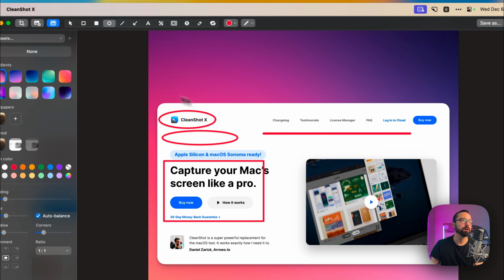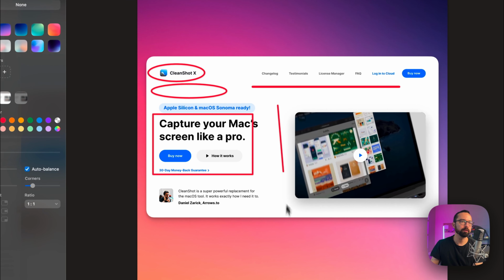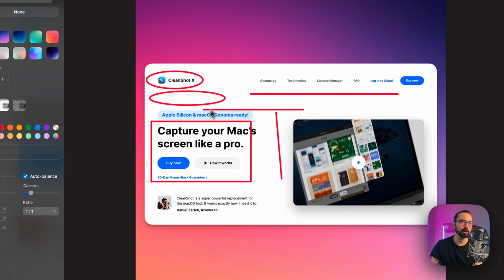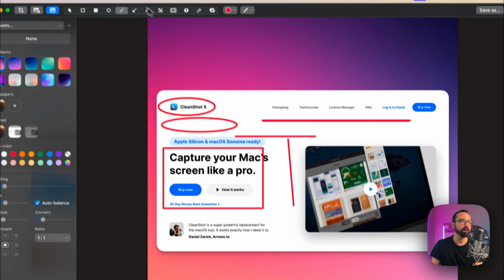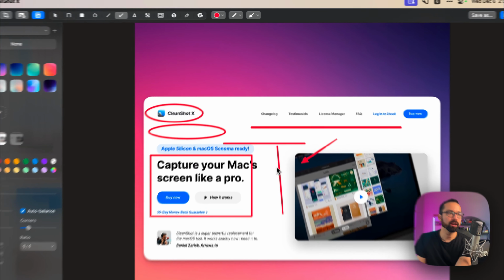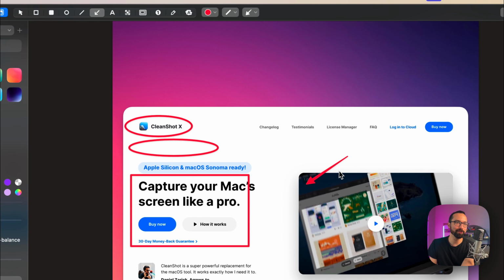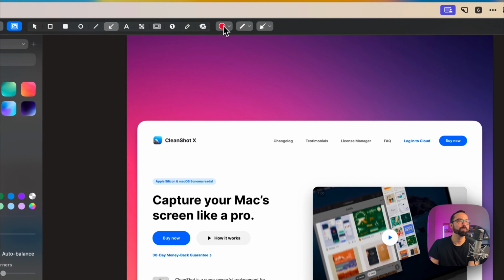Okay, so next you can create a line. And it's the same thing with the line. If you hold down Shift while you make it, you can see that it's now staying as straight as you want it to be. I'm going to clear this up a little bit. I made it a little bit messy. Let's see here. Okay. So you can draw arrows.